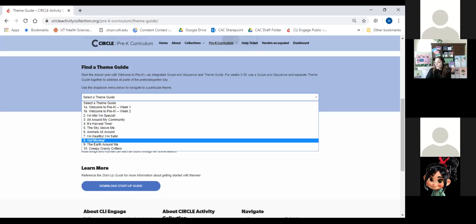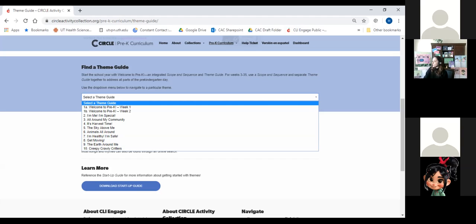Opportunities for piloting the curriculum. One of the great things about having a digital curriculum, and also about having a free digital curriculum, is that it is already up and it's available to anyone. Nationwide, really worldwide, anybody can access the Circle Pre-K curriculum at any time. So you definitely can now access any of those resources. Depending on when your particular school district started, we are roughly in about week 17, 18 of school, somewhere around there, right?